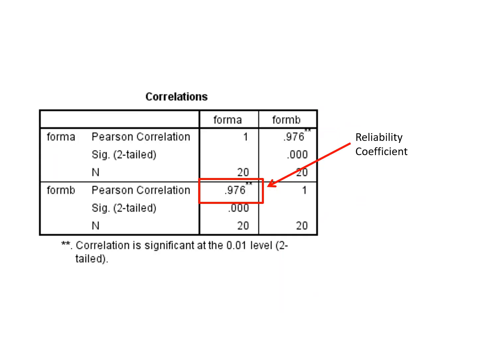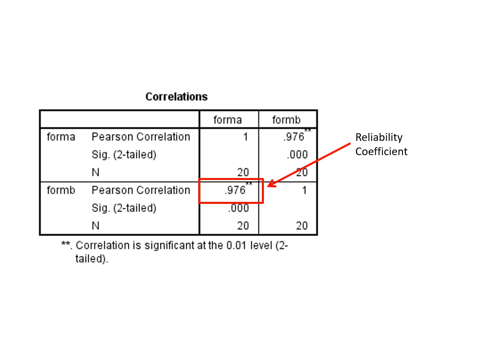And we're going to get the same information. In this case, we have a very strong indication that form A and form B are very much measuring the same thing. We have a Pearson's correlation of 0.976. If we calculated the R square, 0.976 times 0.976, we're still well above 90% of the variance explained. There's still a little bit of error in there, and we'd expect that with our N. But we definitely have evidence that these two tests are very, very similar. They're very highly related with each other. People that performed low on one tended to perform low on the other; the performances were very similar.